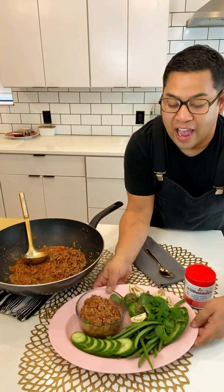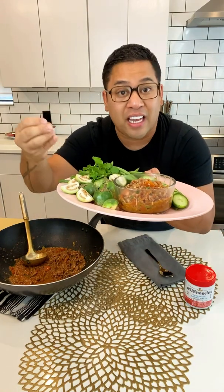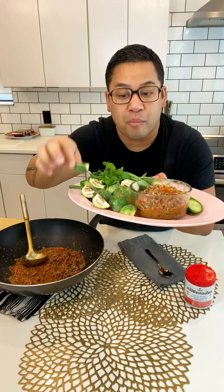Check this out. I have my cucumber slices, I have some fresh green beans, and I also have this Thai eggplant that I cut open. Yeah, so I kind of quartered them. Can you see that? Let me show you. Can you see that? It almost looks like a green tomato. The texture is really nice in the middle, like an eggplant. The outside is almost like a watermelon rind.